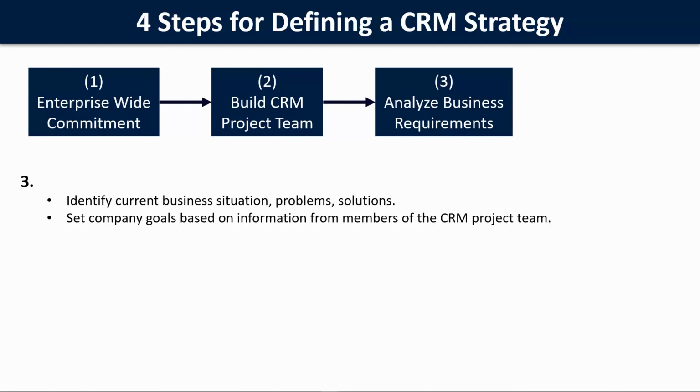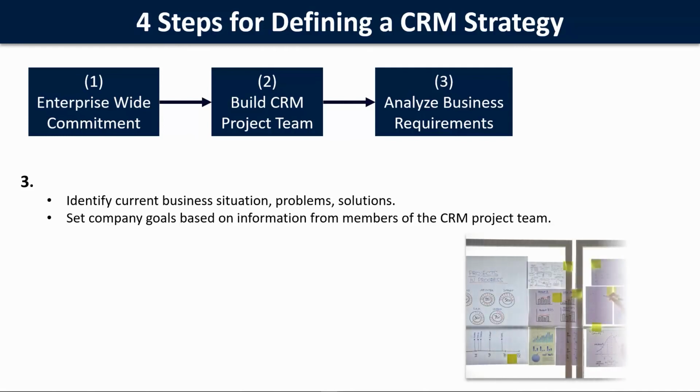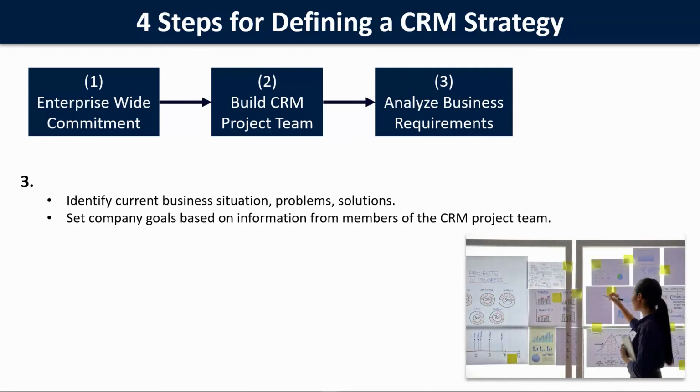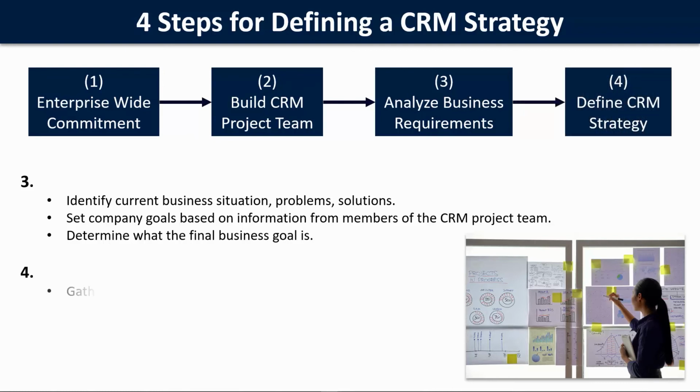And then at that point, we have the ability to define the strategy. Because now that we have enough buy-in from the business that we're willing to examine our CRM strategy, we have the resources to spend the time to evaluate that. We have a team from multiple perspectives to evaluate from their position and from their point of knowledge and from the context that they have within the organization, that together they can talk about what the actual situation the business is in, and to figure out what we're trying to achieve as a goal. And then we can work toward actually defining the CRM strategy. So what does that defined CRM strategy actually look like?